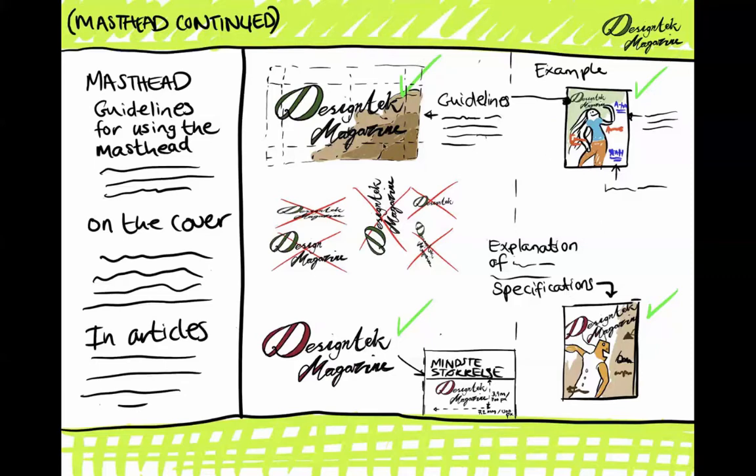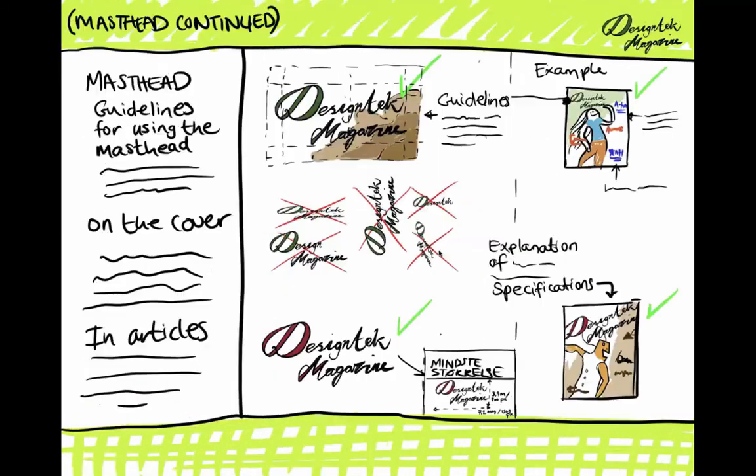In this case, I've made my design guide so all the examples and visuals about how we're supposed to use that are located on the right. Whereas on the left, there's just a lot of additional text describing what's going on over here on the visuals. So it's a good idea to not just put pictures in showing what's right and what's wrong, but also have additional text describing what's actually going on in these pictures, so we know how we're supposed to use these rules.